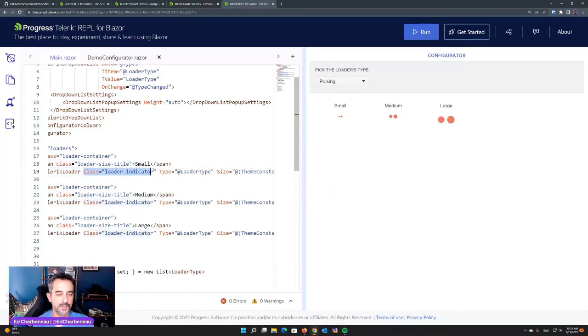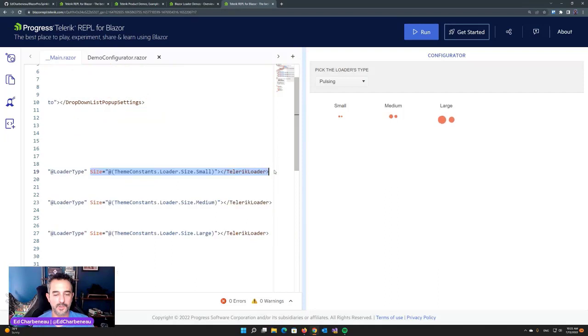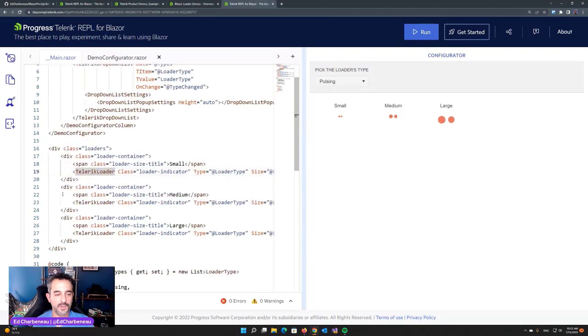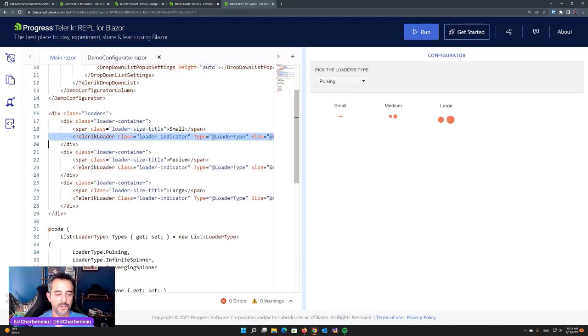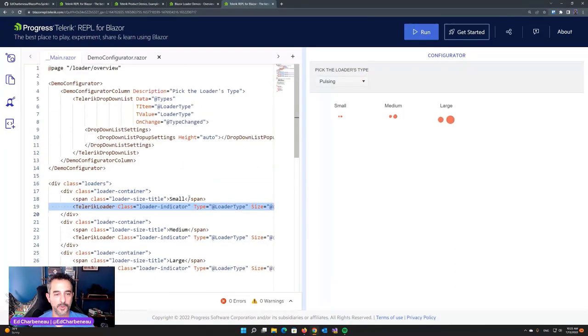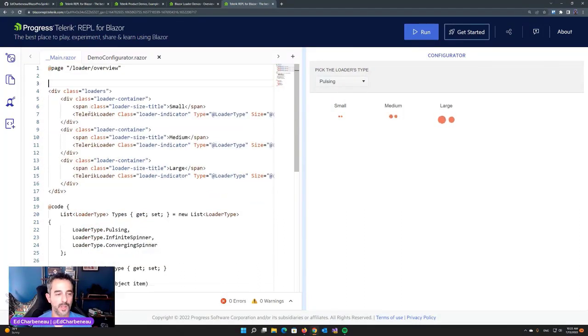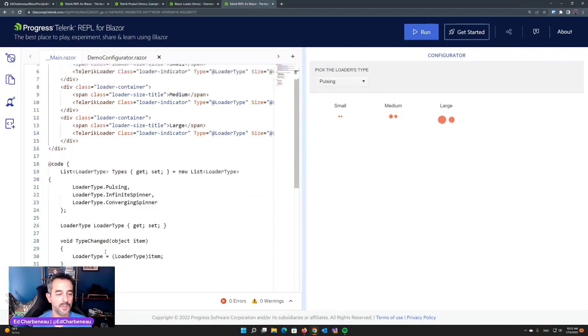We can add a CSS class here. You can set the type, you can set the size, all of the things that you saw with SpinKit, you can do here as well. And notice it doesn't have an on-off state. It's always spinning and showing the animation unless we wrap it in some sort of logic that says to hide or show. So we have the same type of behavior here.